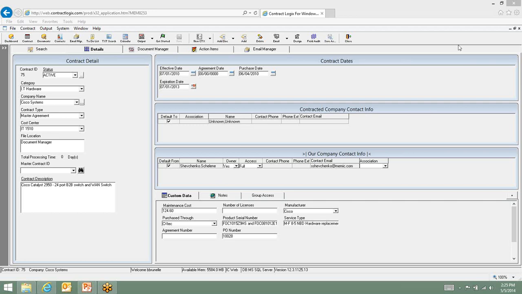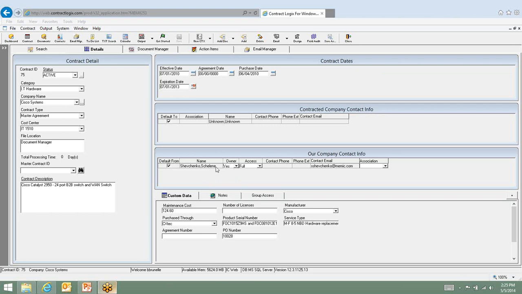So Shalene, is it Shalene? Am I pronouncing that correctly? Yes, that's right. She's here in the class today. So she's probably the person in the class who's been using it the most, who knows the most about it, I think. Because I noticed that you own most of these records. And so feel free to chime in whenever if I'm explaining something a little bit different from the way you use it, or you just want to make a comment.